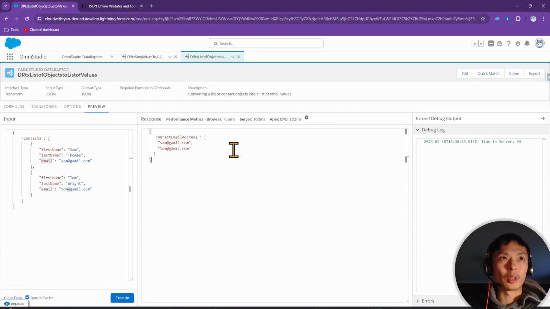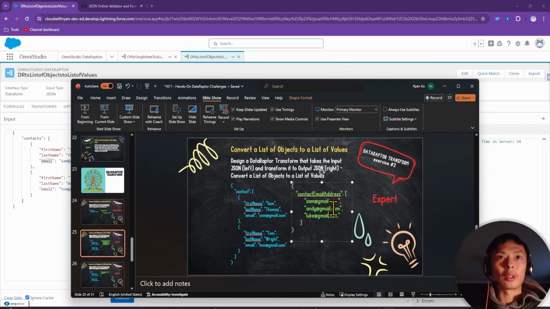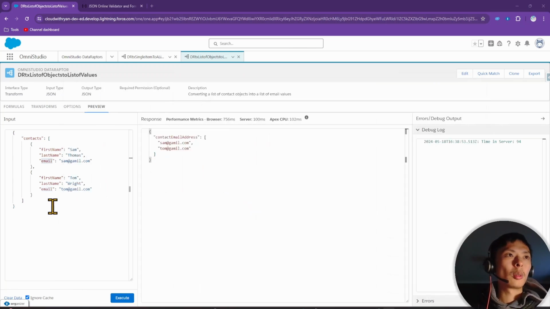So this gives us the contact email address node with an array, and within the array we have the email addresses from the context, and that's what we have here. Look here, we haven't got Luke in the context, so that's why he's missing. We can actually add Luke here as well.